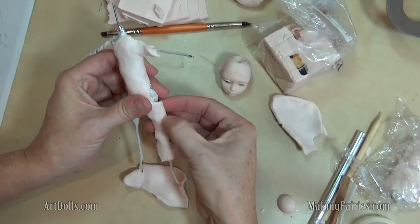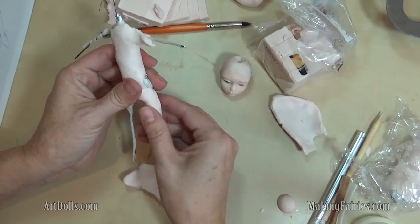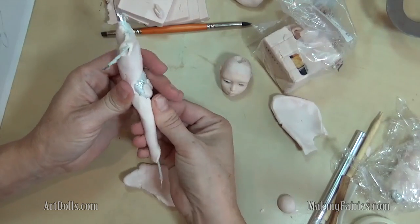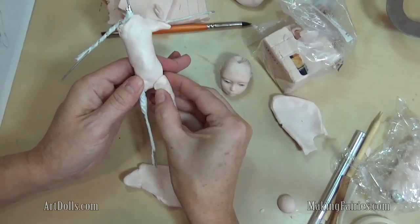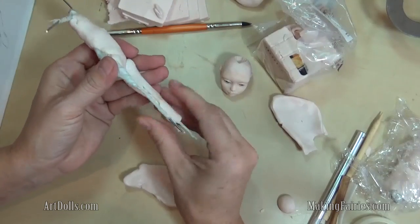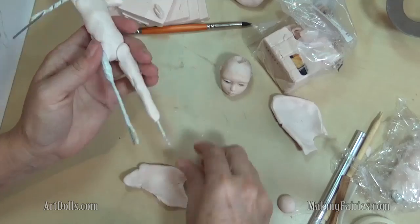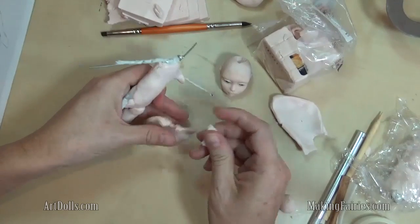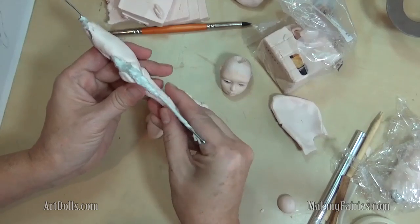Okay, I'm going to put another piece down here on the leg. Right there I can see a little moonie. You'll be able to see just a light circle in the clay, and you want to take care of those. Open it up and get that air out of there, if you ever see them. Okay, so for right now I'm just trying to get this clay on here evenly. I haven't done one so tiny for a while. This is kind of exciting.